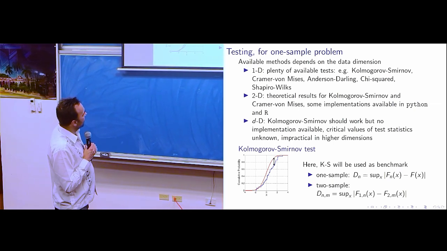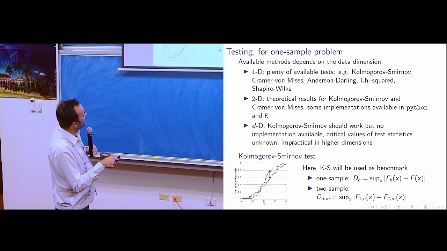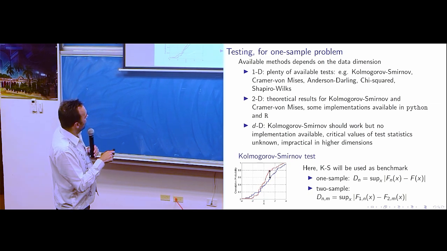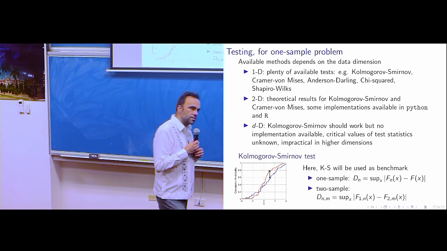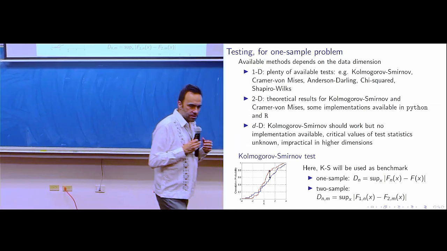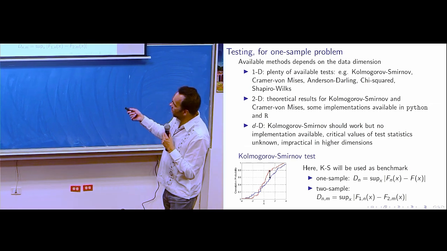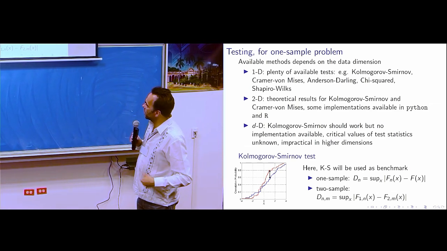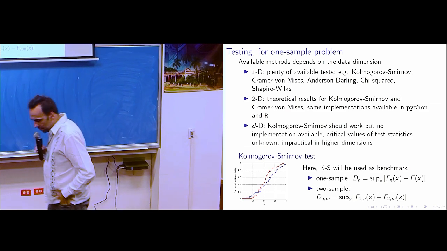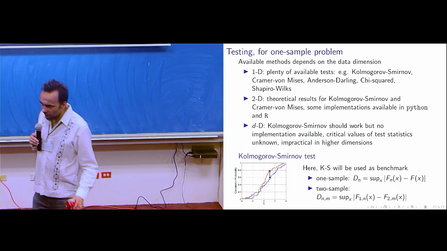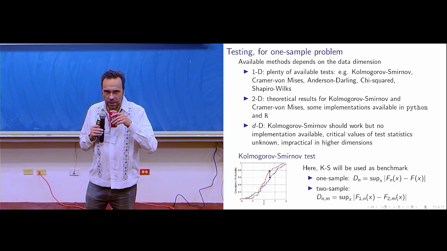But the problem with KS, do I have another slide? Yes. In the case of the two sample problem, it's a similar story: you are comparing two experimental cumulative distribution functions. The problem with KS is that building those cumulative distribution functions in high dimensions is getting problematic. It does generalize, but the complexity is pretty nasty.